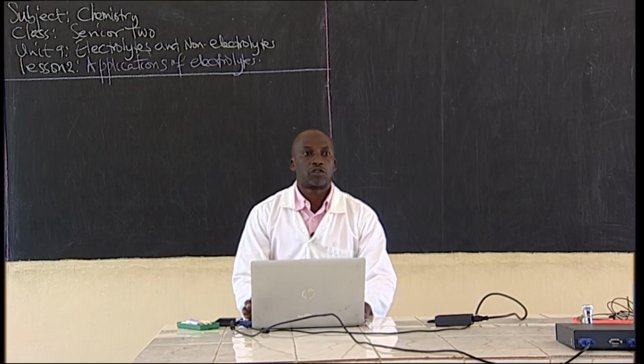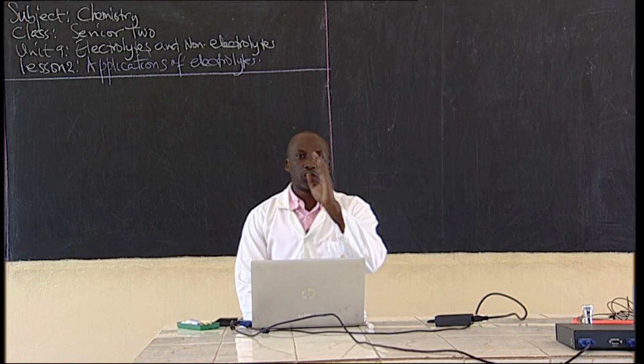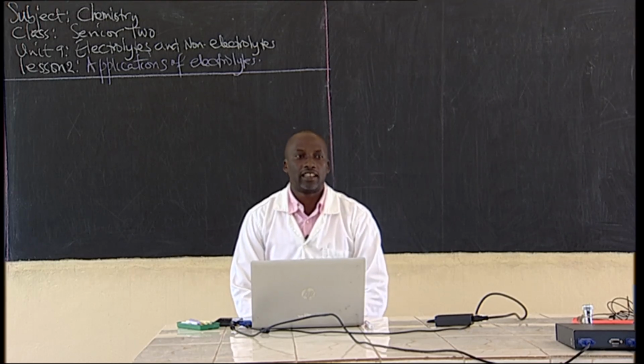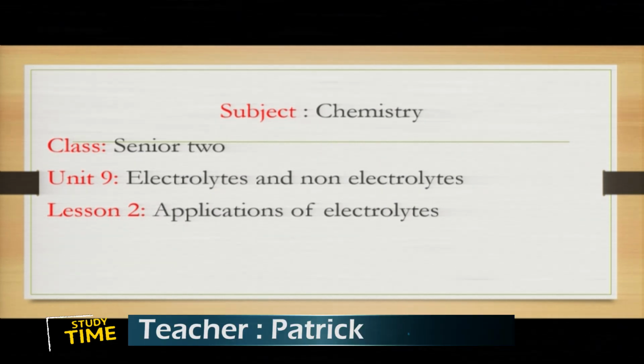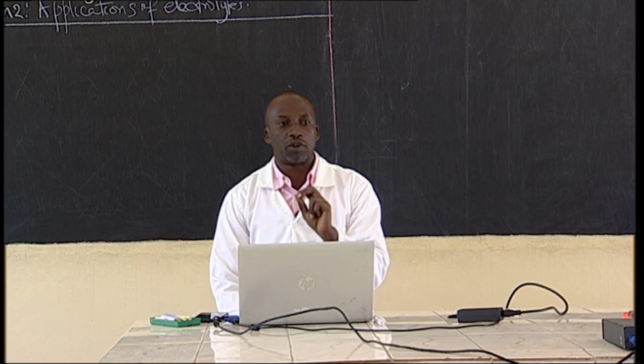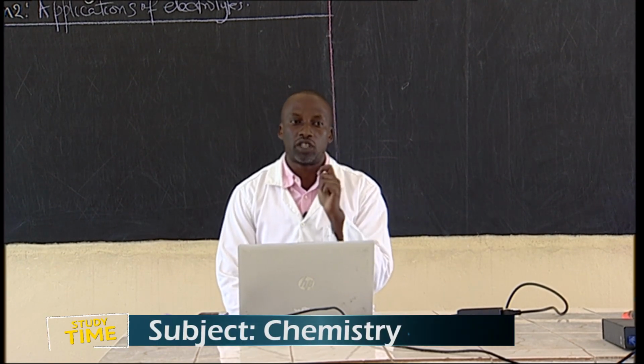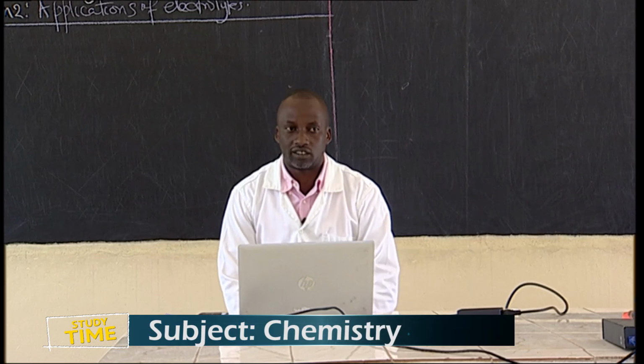This is a chemistry lesson. We are going to be looking at unit number 9, and this is lesson number 2. In unit number 9, you are aware that we are talking about electrolytes and non-electrolytes. So in this lesson number 2, we'll be talking about the applications of electrolytes.